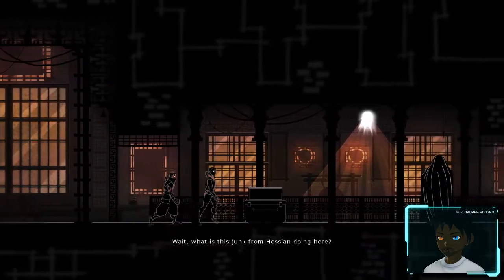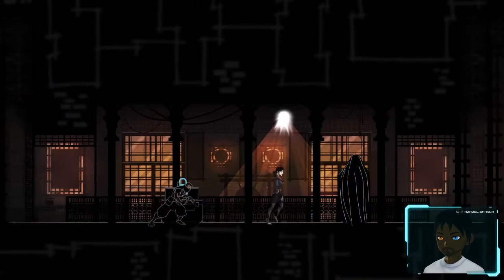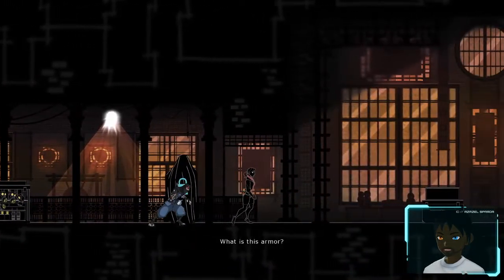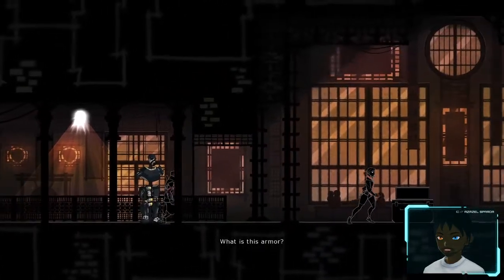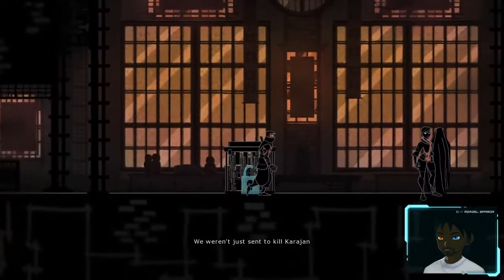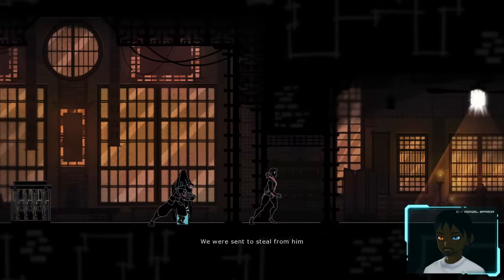Wait, what is this junk from Hessian doing here? I'd understand if Azai brought back some treasure, but... Here we go. Why did he bring back guns? We weren't just sent to kill Karajan. We were sent to steal from him.